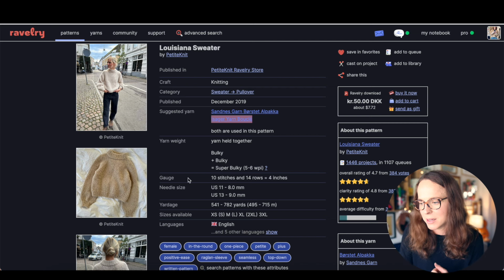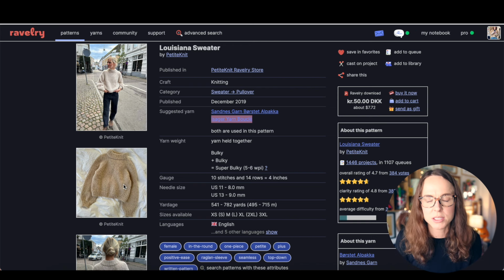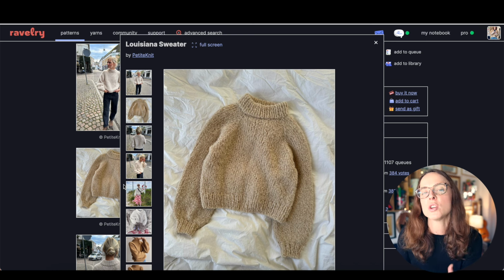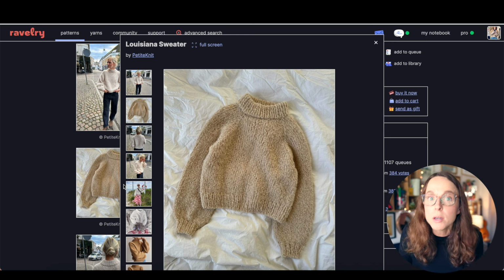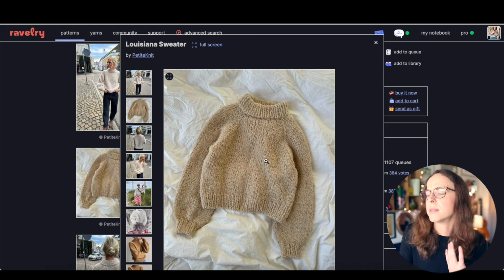So a sweater like this, I personally wouldn't knit with something like Lion Brand Thick and Quick, which is a very dense, ropey, super bulky yarn. You would end up with such a heavy sweater. You absolutely could, but I wouldn't because I wouldn't want something quite so dense and heavy. Look at that. That is absolutely gorgeous. But something like this paired with a mohair or something lighter, this is very lightweight. It's not very dense at all. So that would be maybe something I would consider, or of course what she's using here. So this is the Louisiana Sweater by Petite Knit.